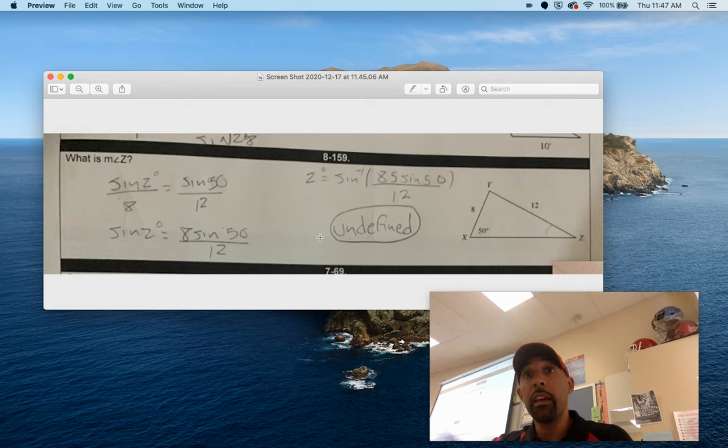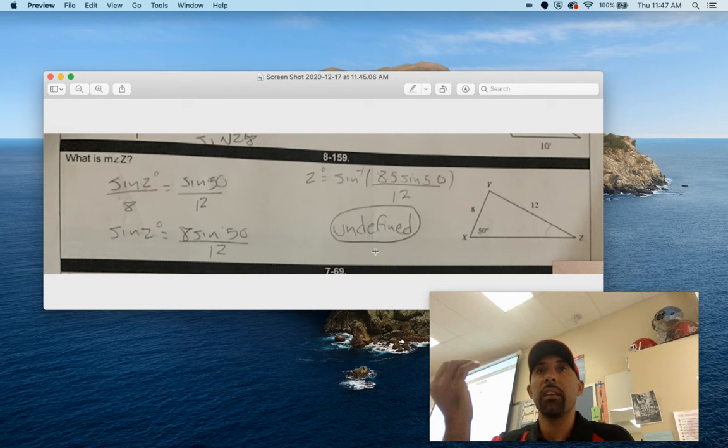And then to find the angle, we have to do the inverse sine. Now, the only reason that this person ended up with undefined, by the way, is because notice how they put an 8 here, and then they accidentally put a 5 here, so it turned into 85. So it made this undefined. That's the only reason that they got undefined. But some of you are getting, on this particular problem, negative 0.17.